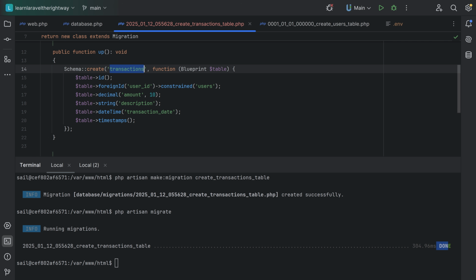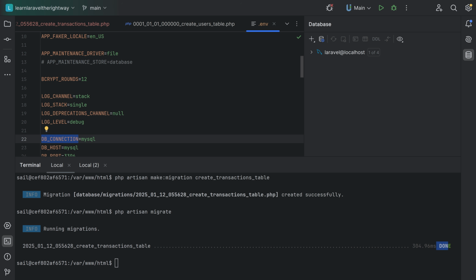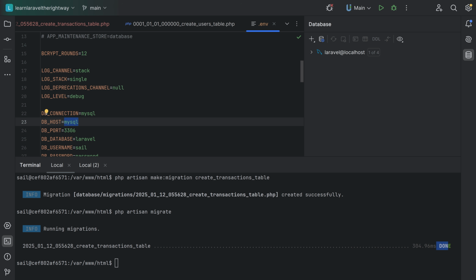You can use your IDE or a separate tool like MySQL Workbench or TablePlus, or just use the CLI if you wish to. I have it set up in my IDE, so I'm going to use the PhpStorm database feature to inspect our database. You can connect to your local database using the credentials from the environment file, and you may have to use localhost as your host on one of these tools, even though in the environment file we are setting the host to mysql. This basically is referencing the Docker container service name, and when connecting using a database tool, you'd set it to localhost.